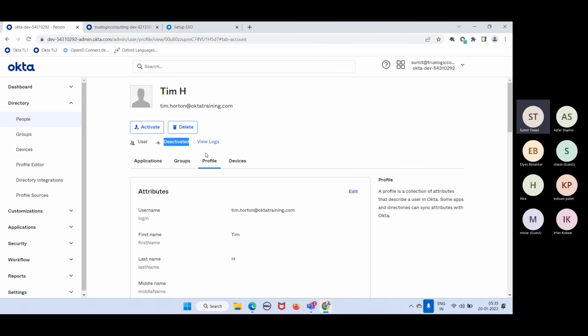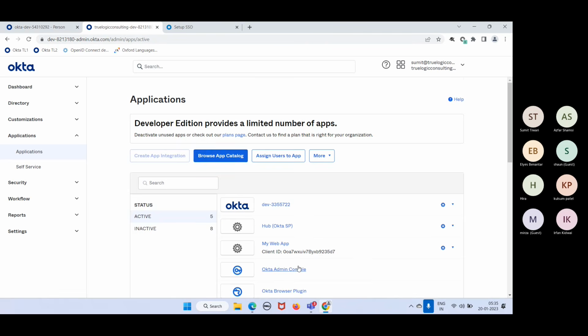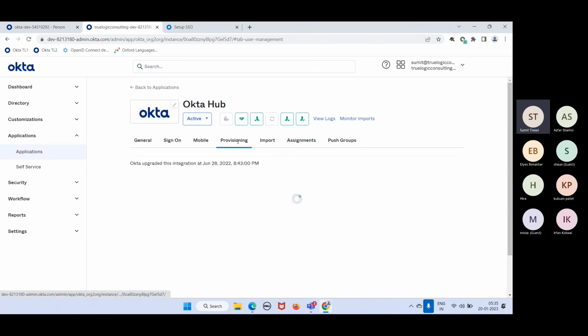Correct. So where did you go in your IDP, did you go to provisioning? Yes. So you have to go to your app, which you have configured here as the hub. You go to the provisioning tab.